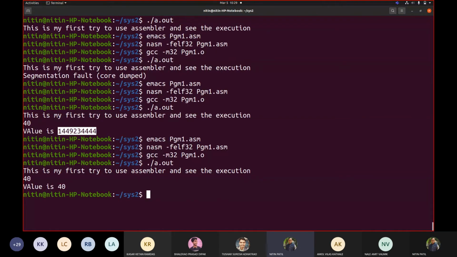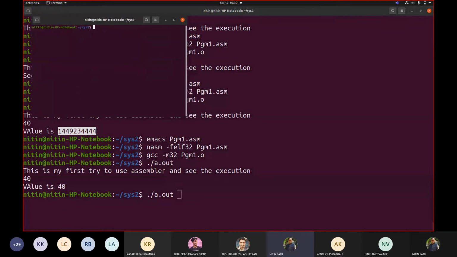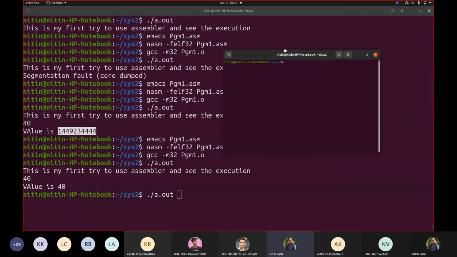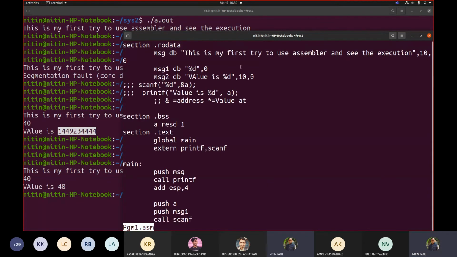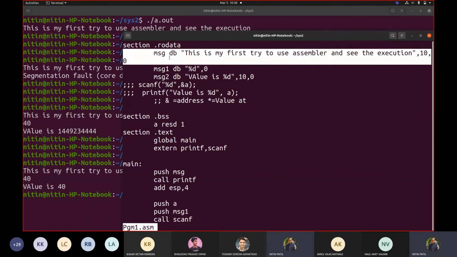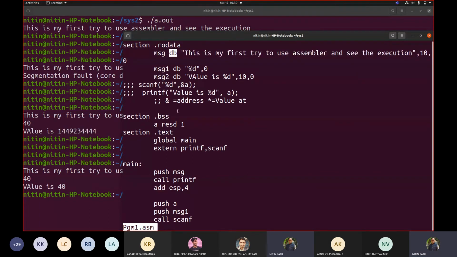Is that fine? Are you with me? So how was the code? Let me show you that code. This was my code. The read-only data had the messages for printf. Correct.